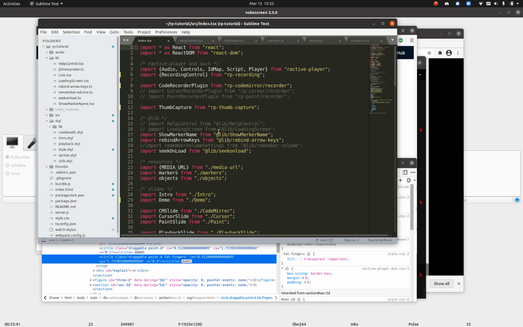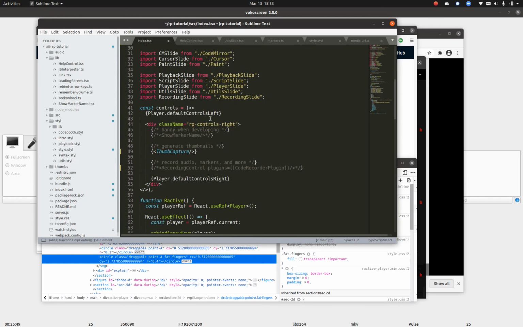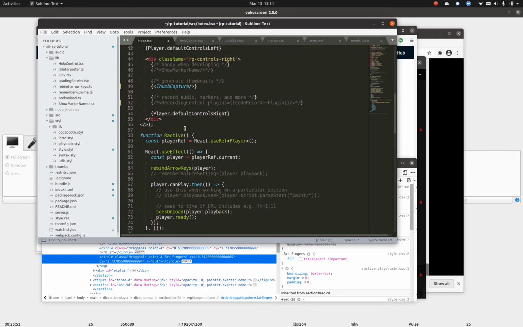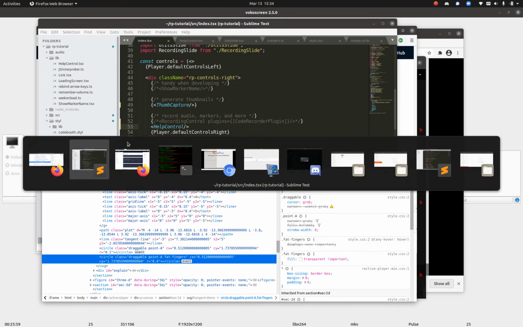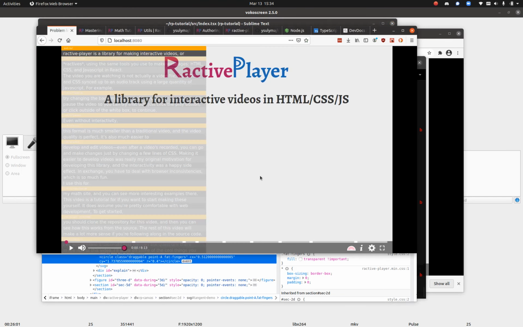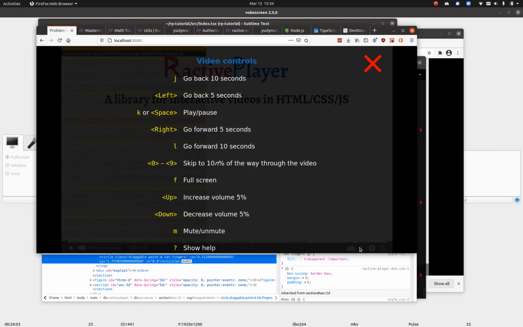More in all the stuff that's commented out here, but that you can explore, is this help control. If I put it in here, now that will give this help control that explains all the video shortcuts.